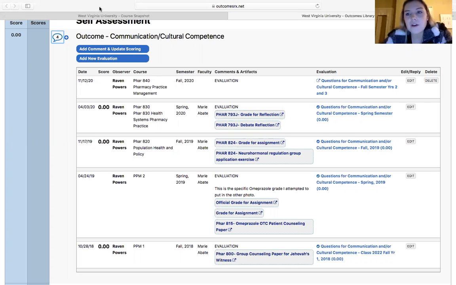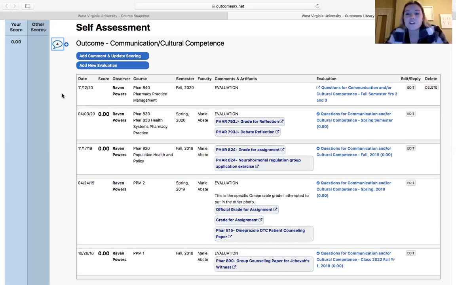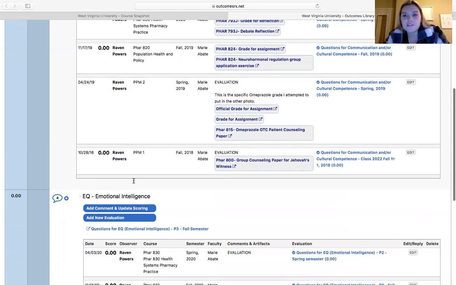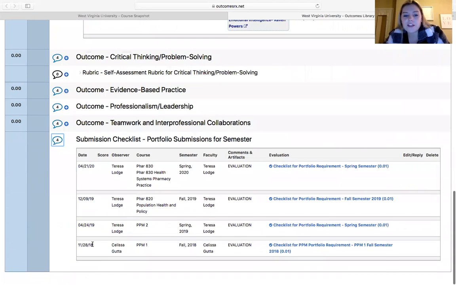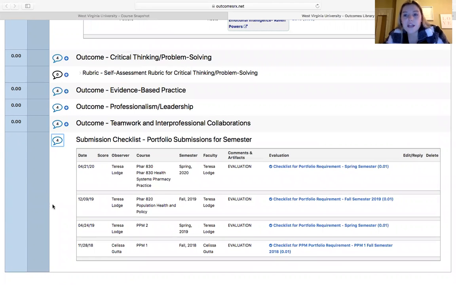Right. So we'll go back to that example of the reflection. The reflection that you physically typed and turned in for a grade, you have to turn that into the portfolio. And then you can either type your grade in the comments or you can upload a screenshot of the grade from Soul. Whatever's easier for you. Just make sure you upload the actual assignment and not just the grade. And I believe everything you upload has to have a grade or some sort of feedback. So you can't just upload a group activity that wasn't for a grade. But if you have feedback on it from a teacher, you can upload it.